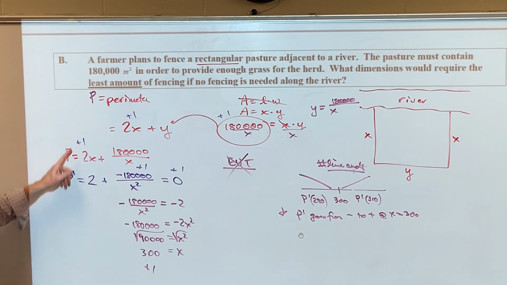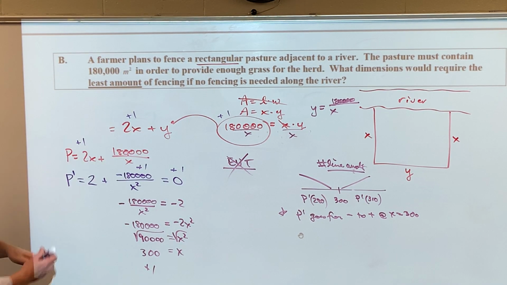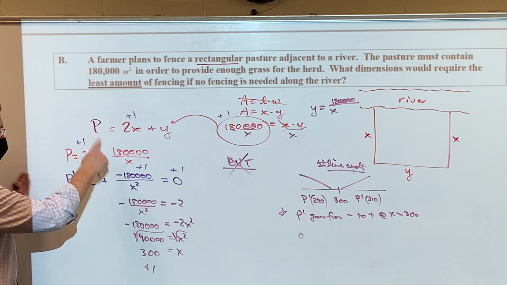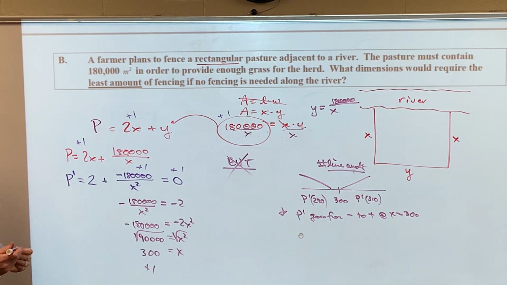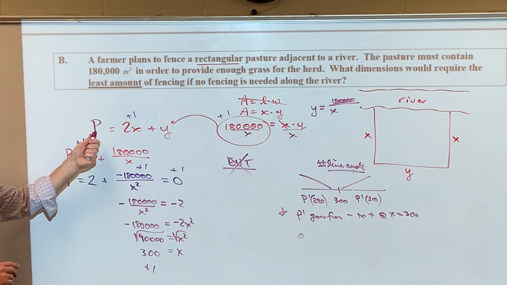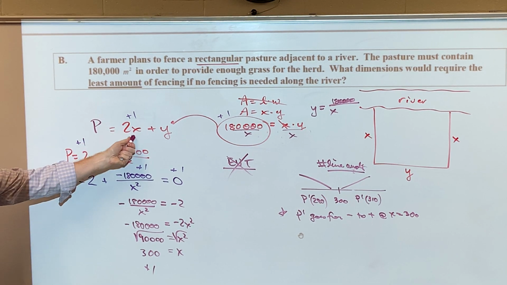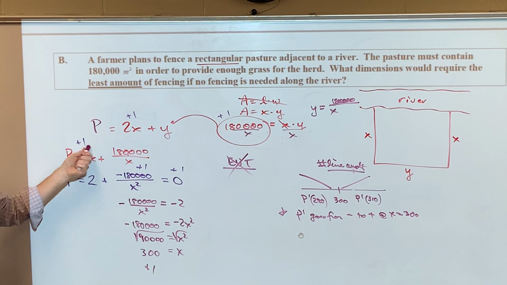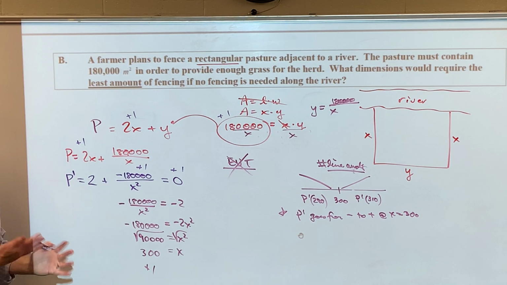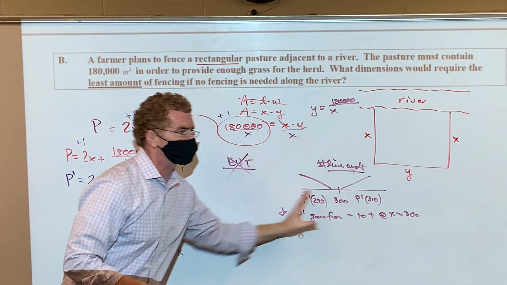Again, you can call it anything you want. I can call that P if you want. I can call that F if you want. As long as you're consistent all the way through, you're okay. Do you only need to label the overarching one, like the P, instead of the x and y? You don't even have to do that. Is this what you're asking? You can call that F of x if you want. If you want, you can call it function F. Did I need to say that F equals perimeter? No, as long as you're consistent all the way through this problem.